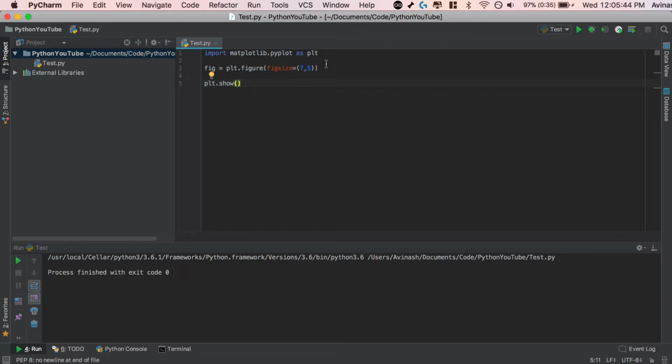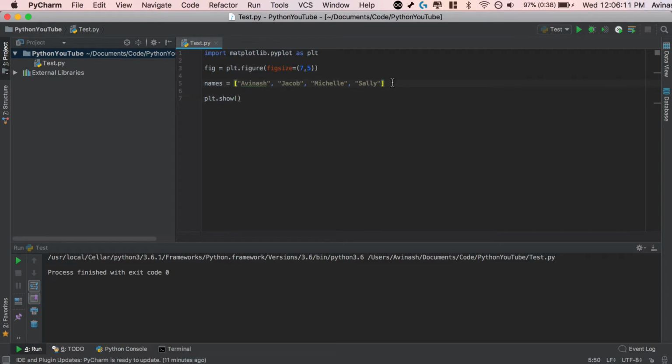The next step, guys, is to get the data for our bar chart. What I'm going to be doing is creating a bar chart which has students and their scores on the latest test, okay? So for that, I'm going to have some data for names. I'm going to have 4 names: Avinash, Jacob, Michelle, and let's do one more, Sally, okay? So Avinash, Jacob, Michelle, Sally, 4 random names.